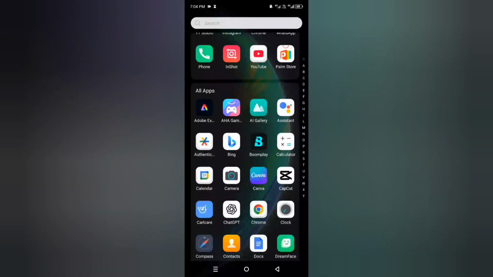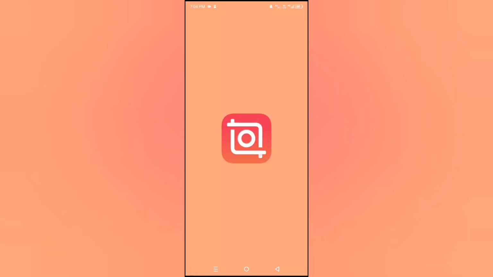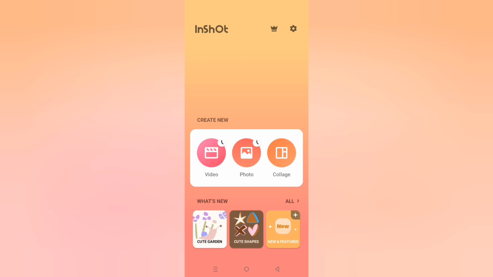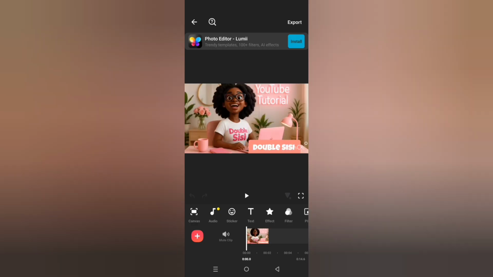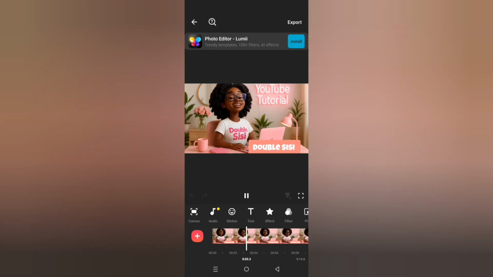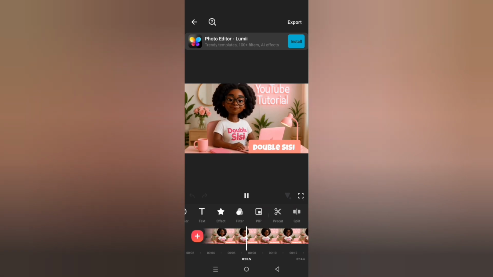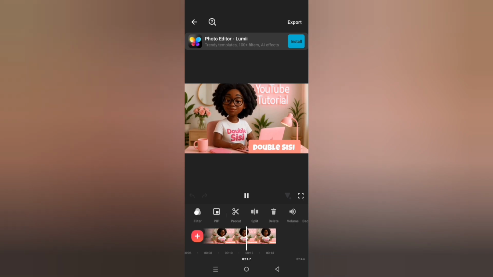So for the second one, we are going to be using InShot as an example. Click on your InShot video editing app and then click on new. Bring in the video you want to repurpose, just like I did with CapCut. So once the video is in the timeline for editing, I'm just going to take a listen to the video to get where I want to repurpose for short. And this is me taking a listen. You can see, I think I'm just going to go back and repurpose the beginning of this video.